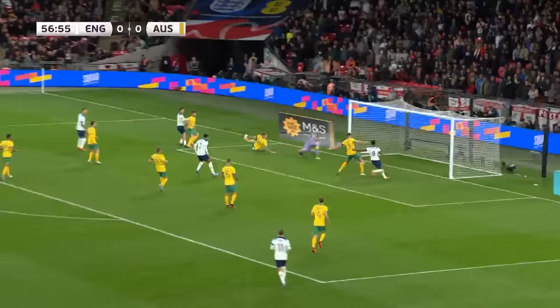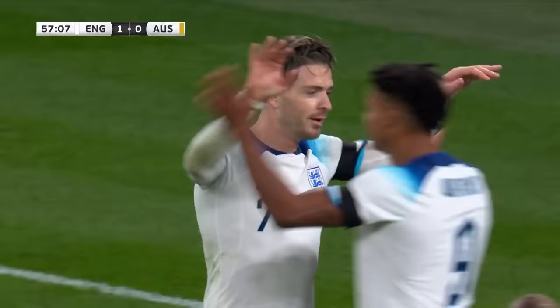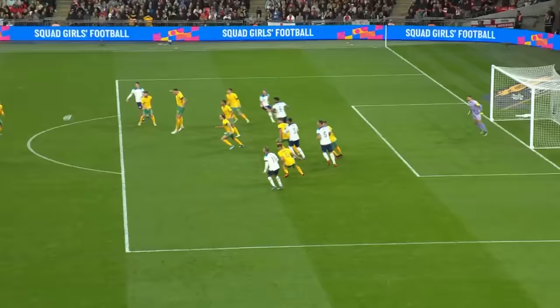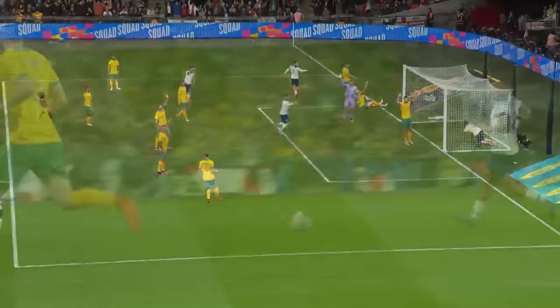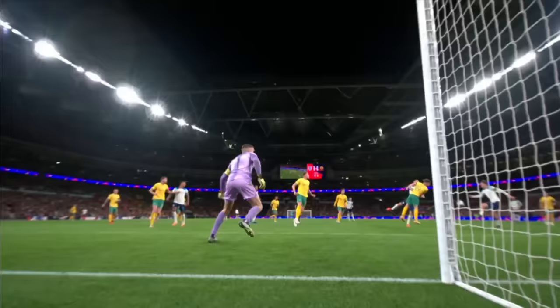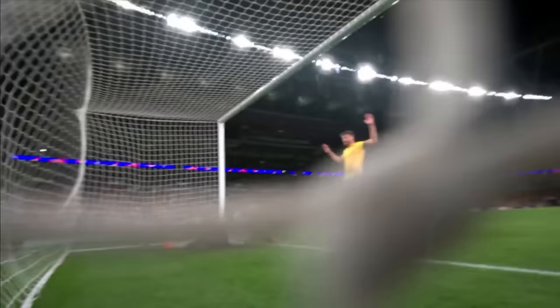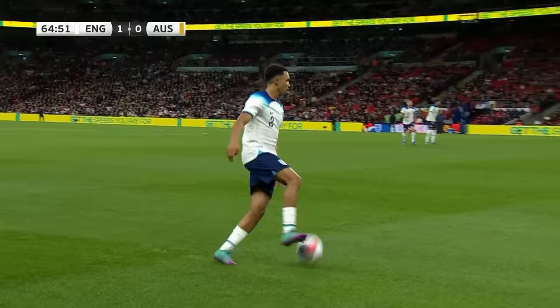Backing from Alexander-Arnold. Ryan backpedals. Will it fall for Grealish? Followed in by Watkins. England find a way through! Oli Watkins gets the congratulations, just as he did on his first England start — on his second, he scores. Amazing ball from Trent Alexander-Arnold; he's not even thinking about anything else apart from putting it into an amazing area. Jack Grealish keeping it alive, flashing it across the box — it's a shot for goal without a doubt. And Oli Watkins is in the perfect centre forward's position. As a centre forward you just make sure the ball doesn't go dead. If it's gonna go past you, it goes in the back of the net — you don't let it go out for a goal kick. That's a perfect centre forward's position.